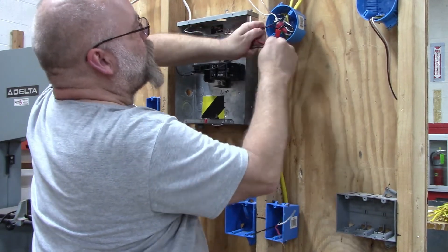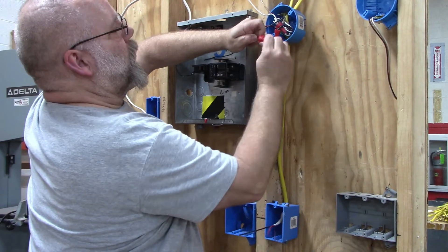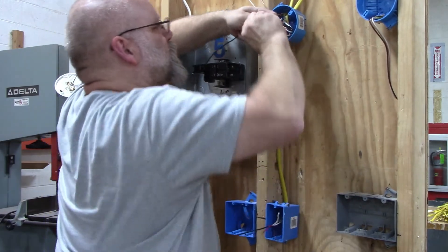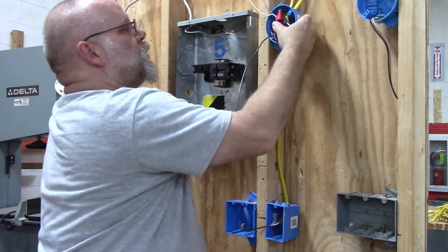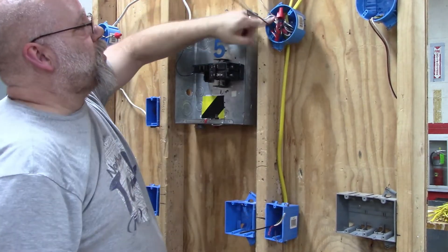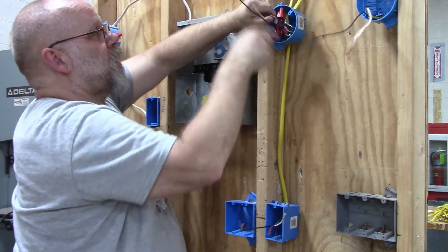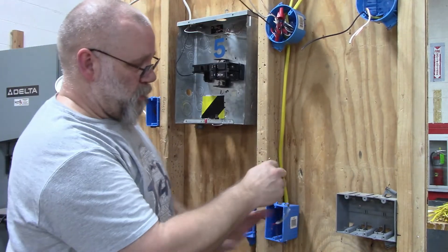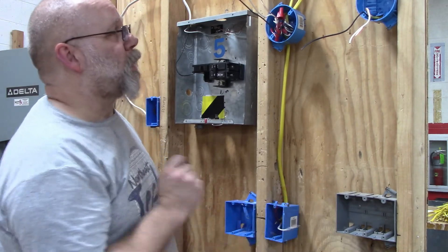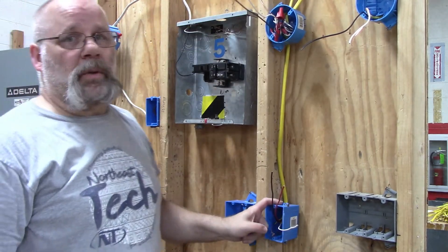So that gives me my switch leg and my neutral for this box. Since the neutrals are all tied together, I've got a neutral over here and a switch leg over here, and I sent the power down. Black wire is my hot, switch leg, neutral, and ground — so that's two lights, power in the light, neutral in the switch box.